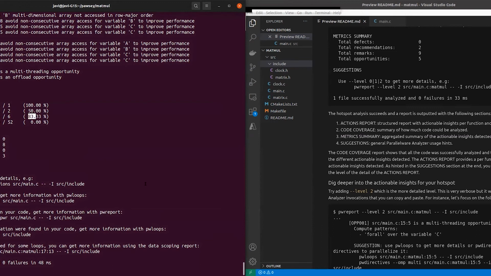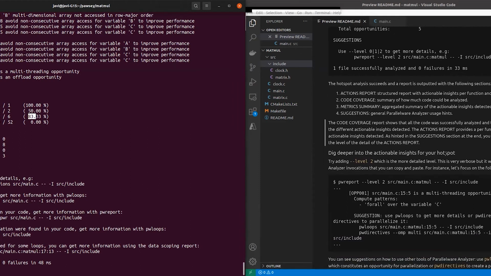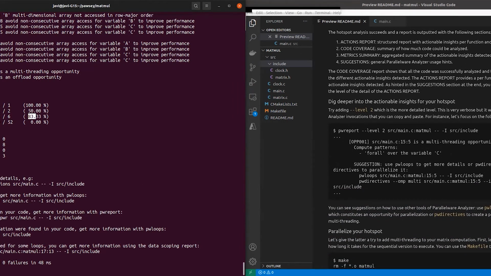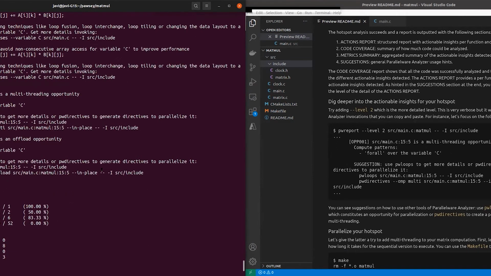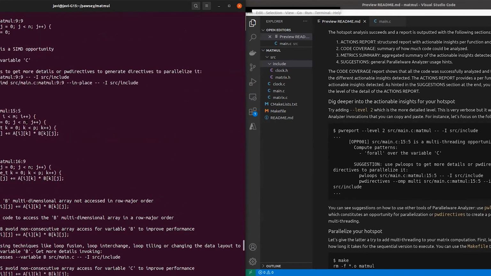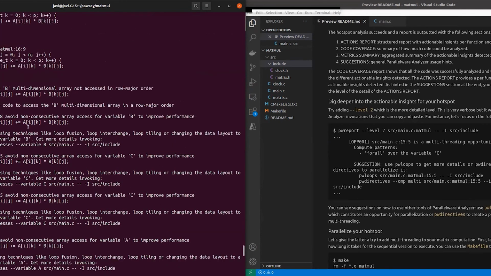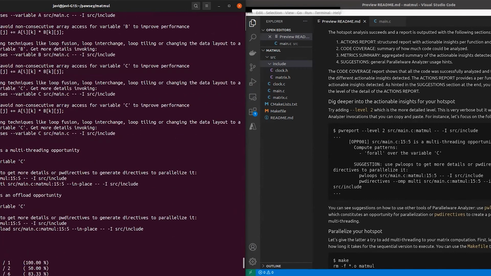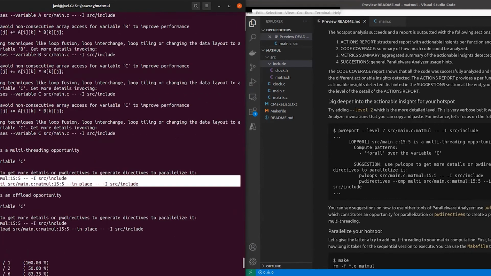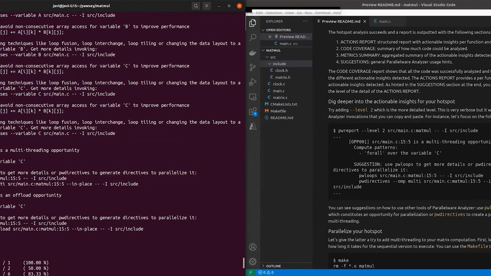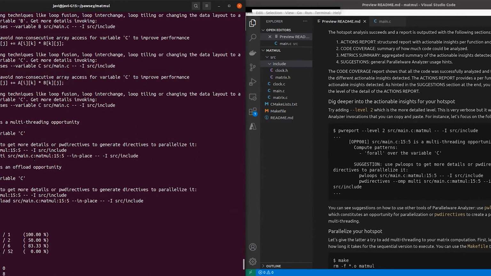In many cases, for instance, your code can call third-party software where the code is not available, and this, of course, cannot be analyzed. So we can follow this suggestion over here to increase the level of detail. If we use level 2, your report is larger, you have more information, but you also have some clear suggestions for each of the items on what you can do next. So you can perform some parallelization. That's what I will do next, just to give you a quick idea of what's there.